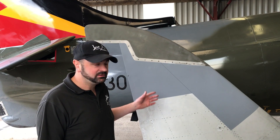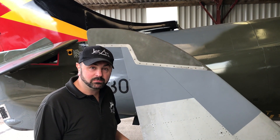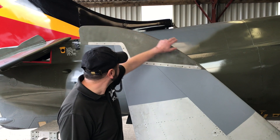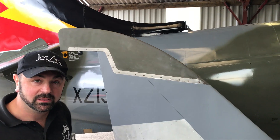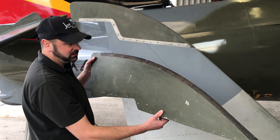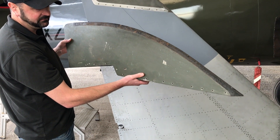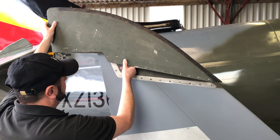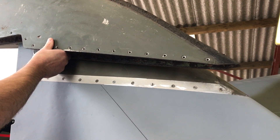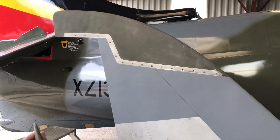The last major headache on converting the fin back to GR1 specification was the fin cap. We didn't actually realise until we started this part of the project that a Harrier GR1 fin cap is different from a Harrier GR3 one. The leading edge profile is exactly the same but when they did the modification back in the 1970s they had to make the fin cap physically smaller to allow access to fit all the RWR inside. So this Harrier GR3 fin cap which came in is quite significantly smaller. Going out and finding a proper Harrier GR1 fin cap to finish off this part of the restoration was a major headache.